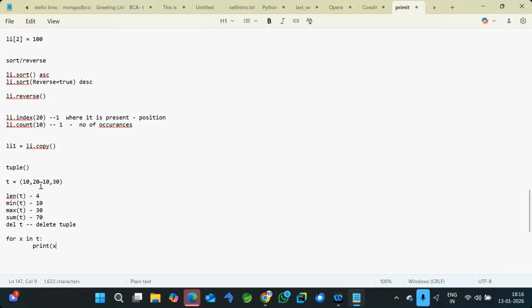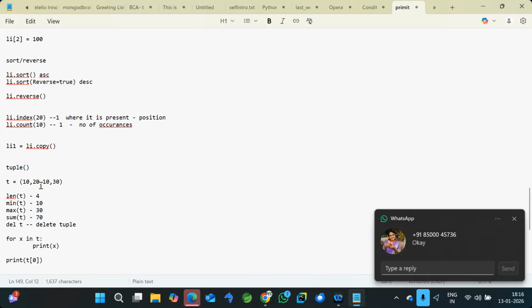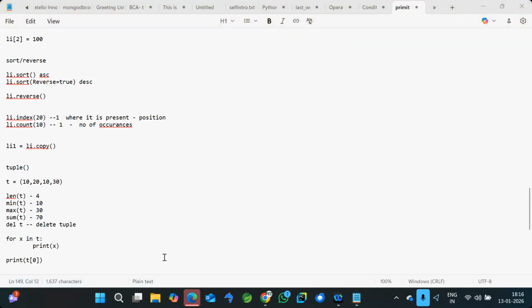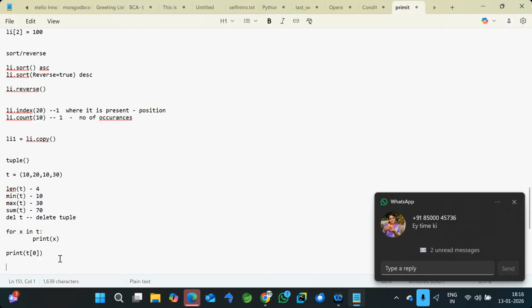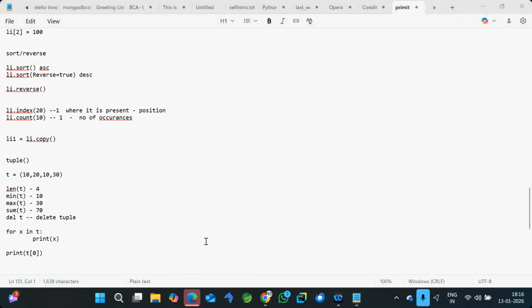Now it will print all the values in the tuple. Or else you can use the index also. Print of t of 0 will give you the first value. Likewise, you can retrieve the data from the tuple and find the basic properties on the tuple.